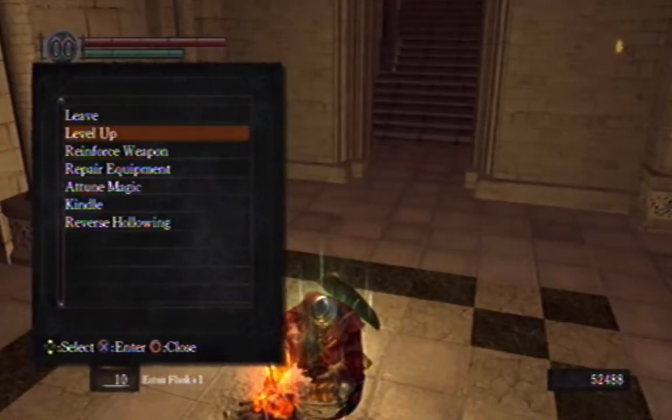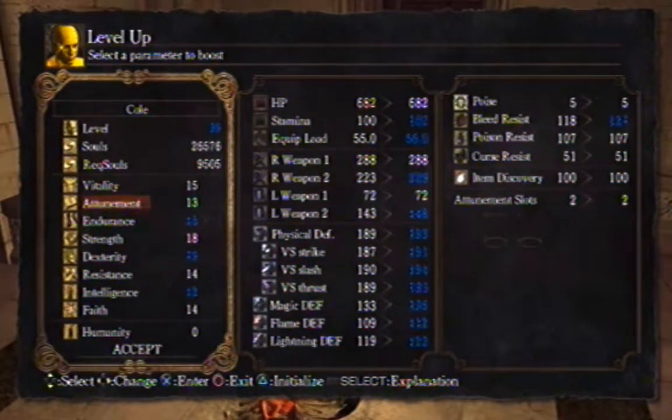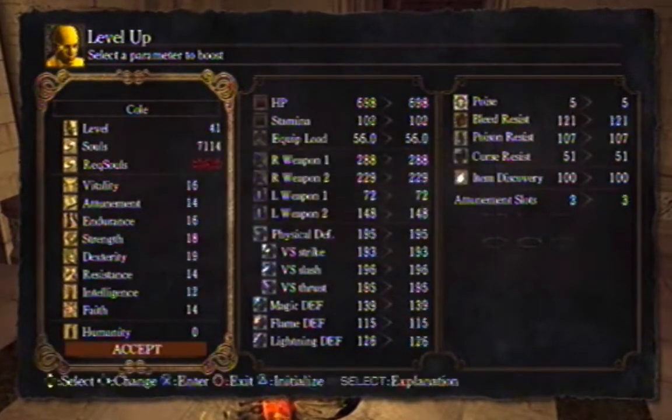Alright, now let's level up. Let's go for attunement. Let's go for intelligence, dexterity, endurance, vitality. Yeah, let's go for these. That sounds good to me.